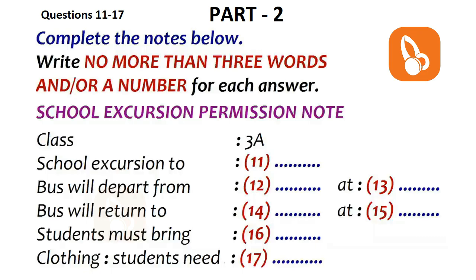Good morning, students. My name is Mrs Brown, and I'm in charge of the school excursion next week. Please take out your school excursion permission note so you can fill it in. For insurance purposes, this note must be signed by your guardian or the group leader. First of all, fill in the name of your class. Everyone here is in 3A, so write 3A where it says class. We're going to the Blue Mountains, so write: school excursion to the Blue Mountains. The day we leave is Monday, June 10. We are travelling by bus all the way.